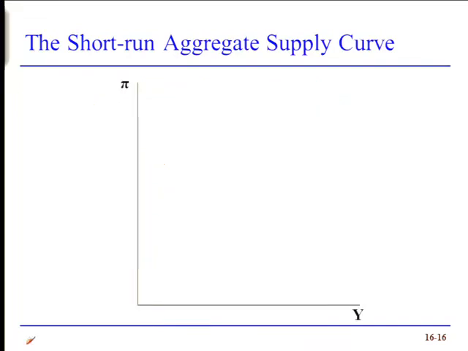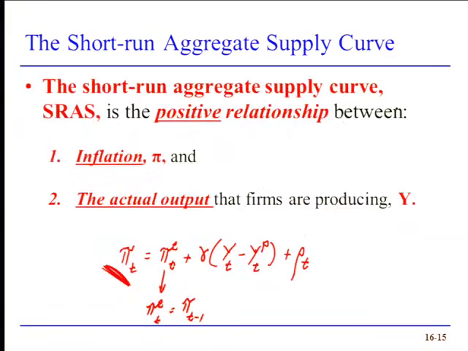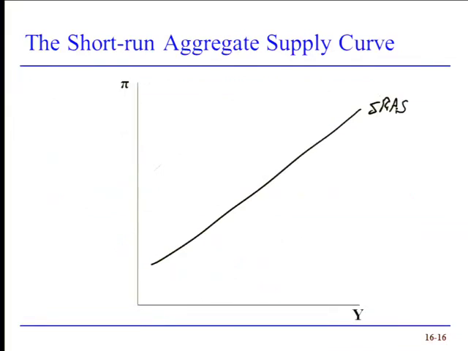That short-run aggregate supply curve has a positive slope. We can see that in our equation because we've got economic output right here in our output gap times gamma with a plus sign. So inflation and economic output will be positively related, upward sloping. Now remember, when we draw this short-run aggregate supply curve, we need to know what our expected inflation rate is. I'm just going to call it for now pi naught. But we have this upward slope.